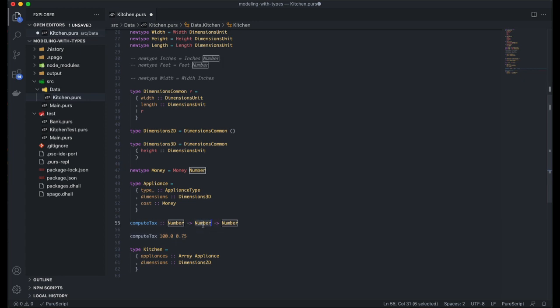By making this a money, right? And saying, well, that's money, right? And then, well, so is this. And then, well, now we're right back to where we started, right? I have to put money in here, right? Like this. When I call it, I have to construct a money. So I have to say, well, this is a money with the number on the inside, right? Money, you know, this is the money data constructor, taking a number as its first and only type parameter. There we go. So that's the thing of money, but this still has the same problem.